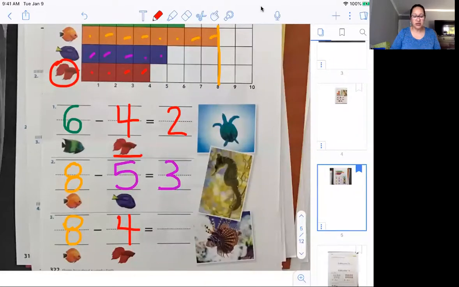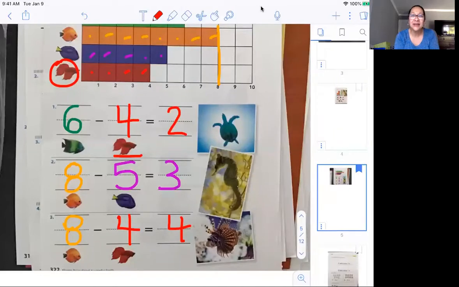So now they want you to take 8 take away 4. So 1, 2, 3, 4, 5, 6, 7, and I'll just put a red one to make 8. There's 8 connecting cubes. And they want you to minus, remember, take away, minus 4. Here we go. 1, 2, 3, 4. How many are left? Do you see that? There are 4 left. So 8 take away 4 is 4.